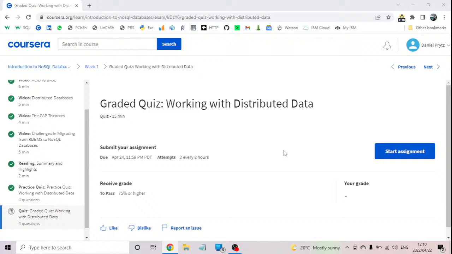Just define the CAP theorem and describe its characteristics: consistency, availability, partition tolerance. Consistency is just synchronization. Availability is just making sure it's always available. Partition tolerance: if there's a network failure or breakdown between nodes, the system continues running.